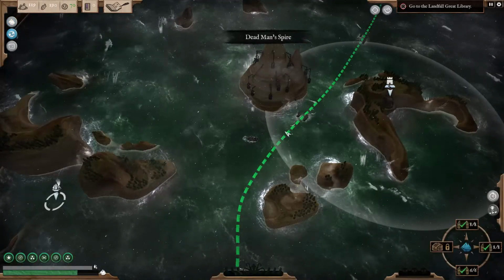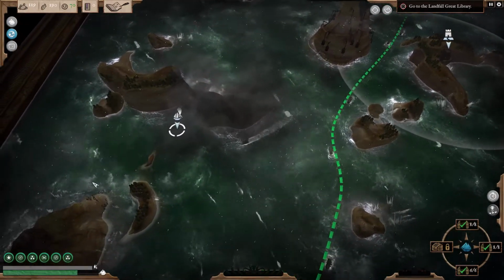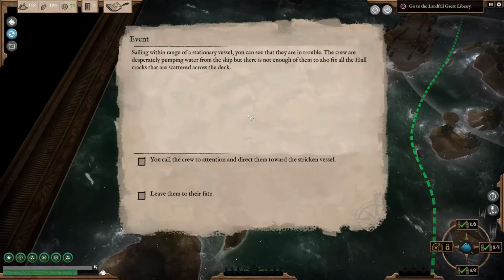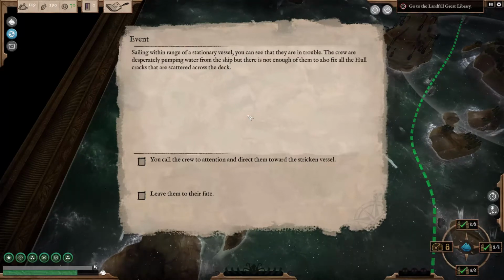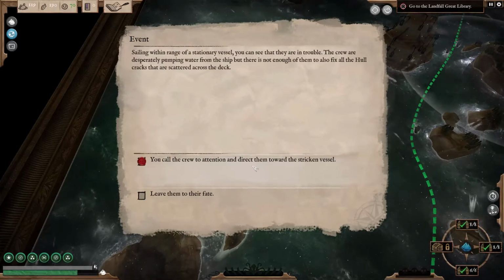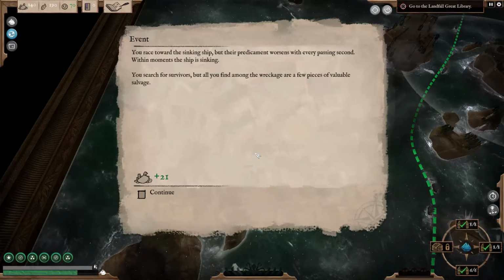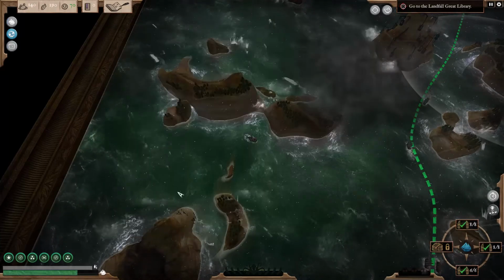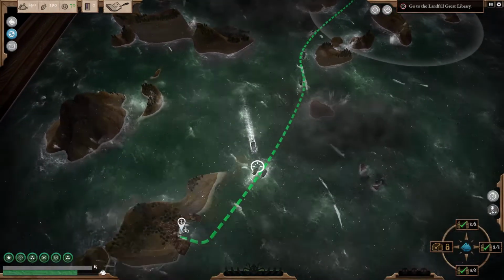Alright. And that completely resets it. Nice. Okay, cool. Moving on. Sailing in range of a stationary vessel, you can see that they are in trouble. The crew are desperately pumping water from the ship, but there's not enough of them to also fix all the hull cracks that are scattered across the deck. Don't give me a crew kill, though. You race towards the sinking ship, but their predicament worsens with every passing second. Within moments, the ship is sinking. You search for survivors, but all you find among the wreckage are a few pieces of valuable salvage. Didn't take a morale hit, so at least there's that.